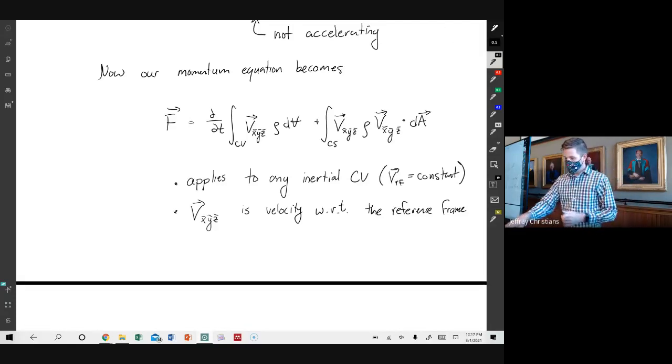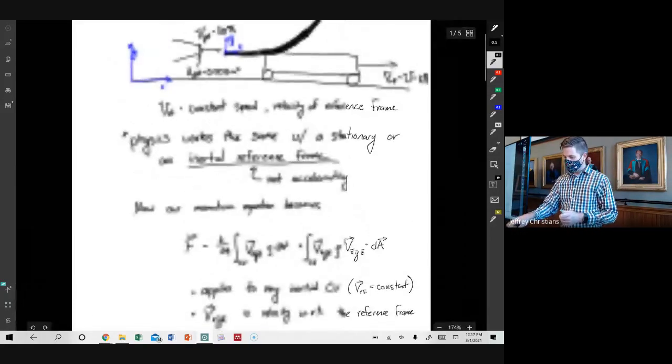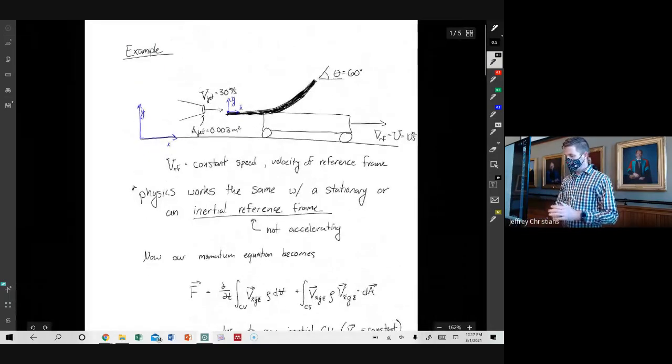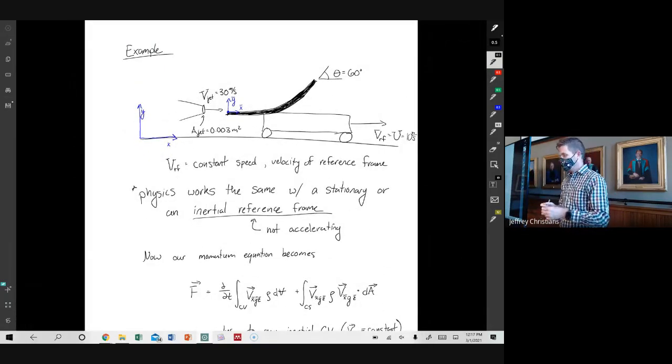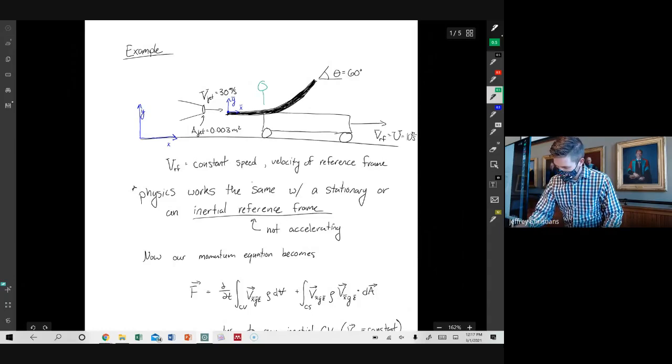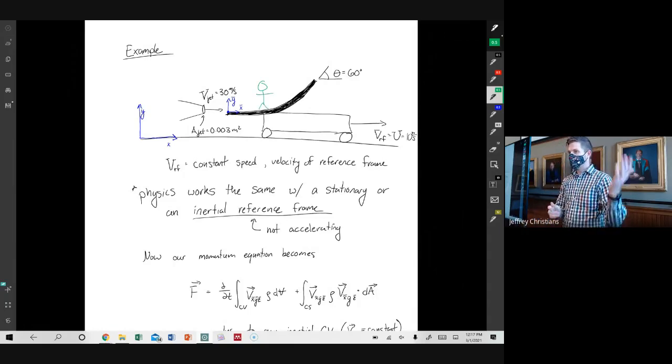Okay, so what we have to do if we look at our cart, we have to picture our cart. You're standing on the cart, and you're looking, okay, what is the velocity of this jet of fluid coming toward me? What is the velocity that it's leaving away from me? You're the observer, you're on the cart, and you're looking at velocities relative to you. So that's what we're doing in these problems. You pick a reference frame, you're standing there, and you're looking at what's the velocity with respect to me.